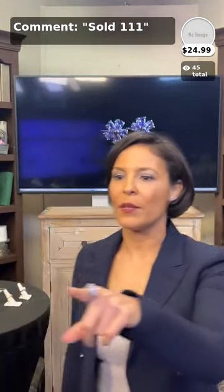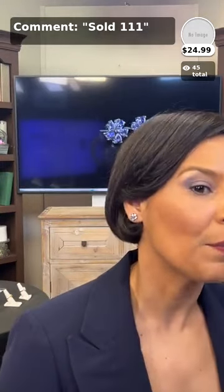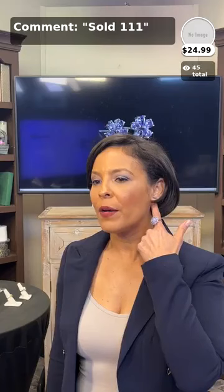Okay, let's do this. Let's tell you how many gemstones. 1.35 carats in these earrings. And I've been wearing these the whole show. I mean, there's just no way I can take them off. Look how pretty these are. Today I have a navy blazer on. Blue goes with everything, though. When you think about it, blue goes with everything. So Tanzanite goes with everything, even the other gemstones in your jewelry wardrobe. They go with everything. So 1.35 carats.